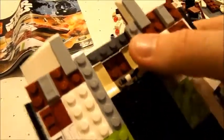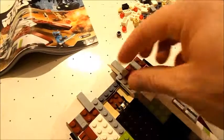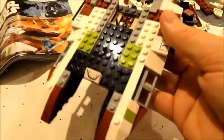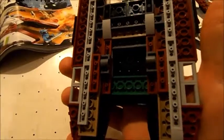And I guess the only other thing I can point out is the unique pieces that come with this. I have never seen this piece before. So it looks like the brand new handlebar for the gunner pilot. Then these pieces up here that are just flat on the top of the two squares on them. Never seen that. They may have appeared in other sets before, since I've not been able to buy new sets in a long while.